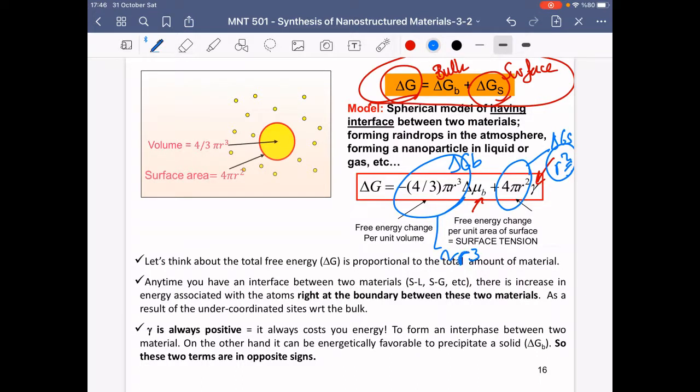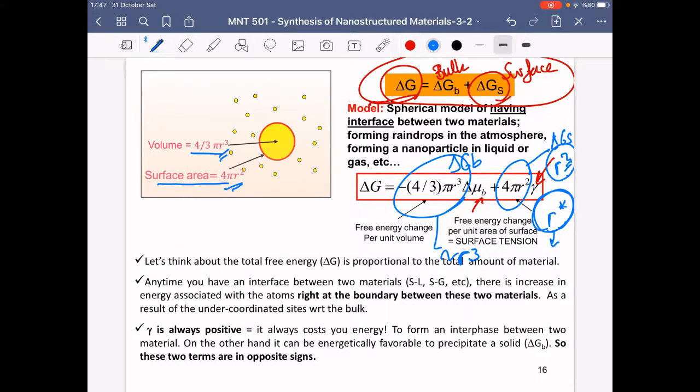Why is this R important? This R is important because this is what I'm trying to form here, and I'm trying to control the size of this R. What is R critical? The minimum size of a nanoparticle that I can form is governed by this mathematical equation, okay? So that's why this R star is very, very important. If I can define this, then I know what would be the minimum size that I can form to grow, let's say, gold nanoparticles or whatever you're trying to grow. So this is the volume term, and this is the surface area, R squared and R cubed.